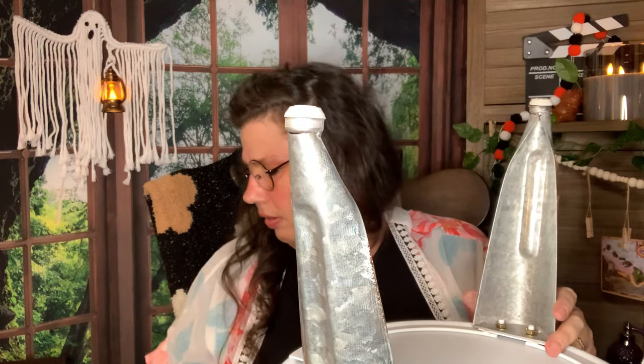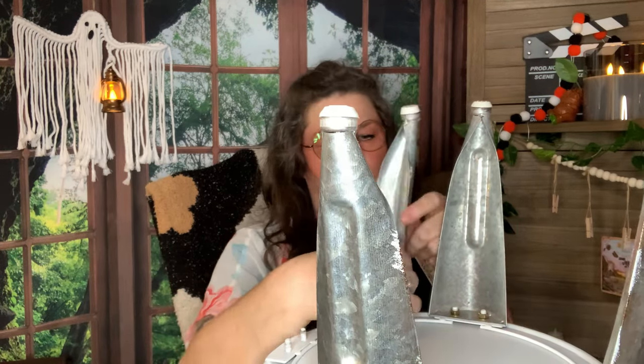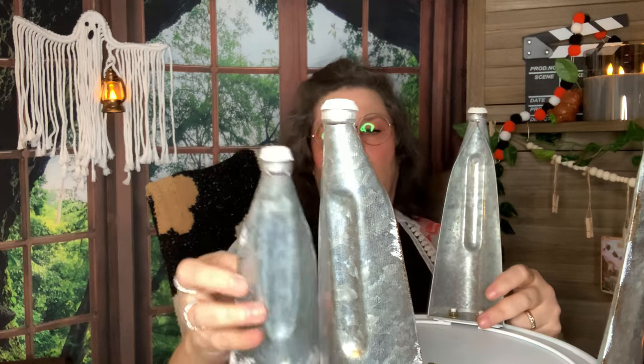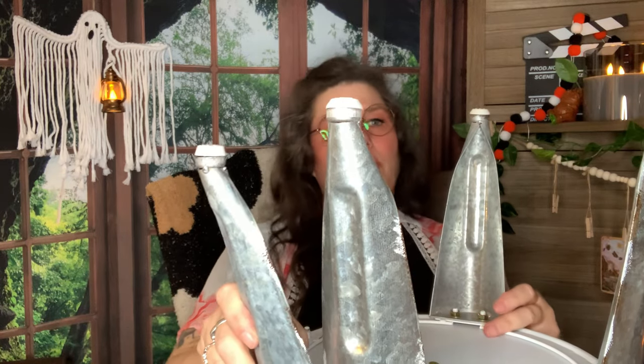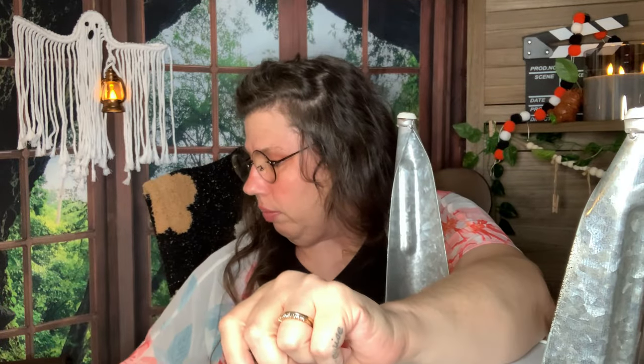Oh my goodness, you guys. I guess I didn't need to take it off. Oh, this one is definitely shorter. This one is definitely shorter. I guess the other ones are not. Okay. Y'all, I think I'm losing my mind. And that one, I don't know what I'm gonna do with that one. Okay, this one's the same size.